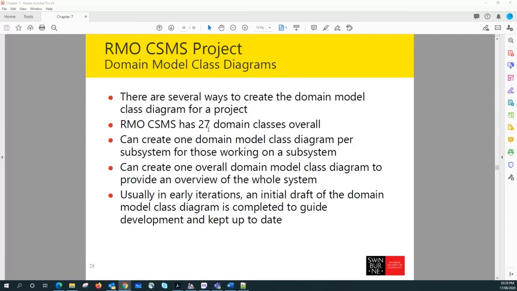Consolidated sales and marketing is a collection of many subsystems. So they can create a domain model class diagram by going through all 27 classes, or they can build separate domain model class diagrams for different subsystems, right?